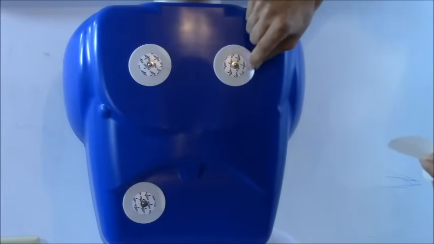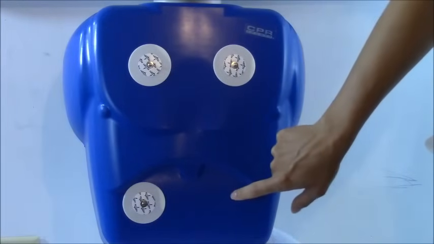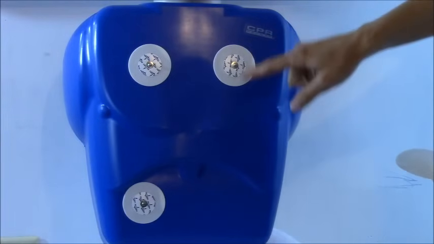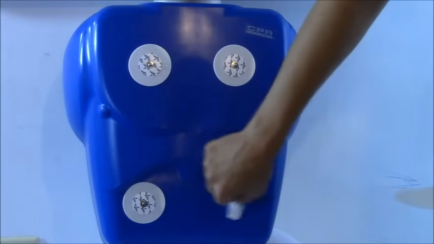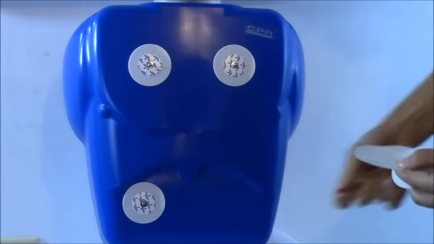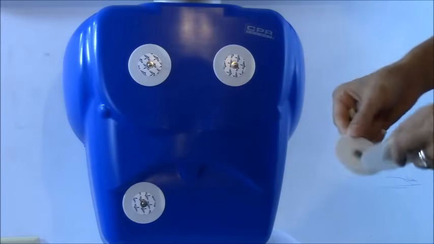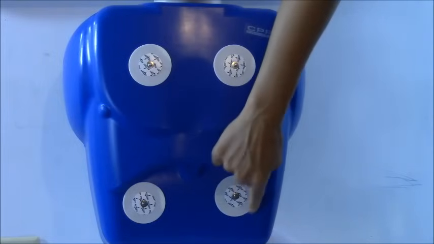Second intercostal space. And this is the black lead. And this is going to be our left lower leg. And this is going to be the red lead. So you have smoke over fire. So clean that area. And this is literally right across from your right leg lead. And it's on the lower part of where the rib cage is on the non-muscular area.